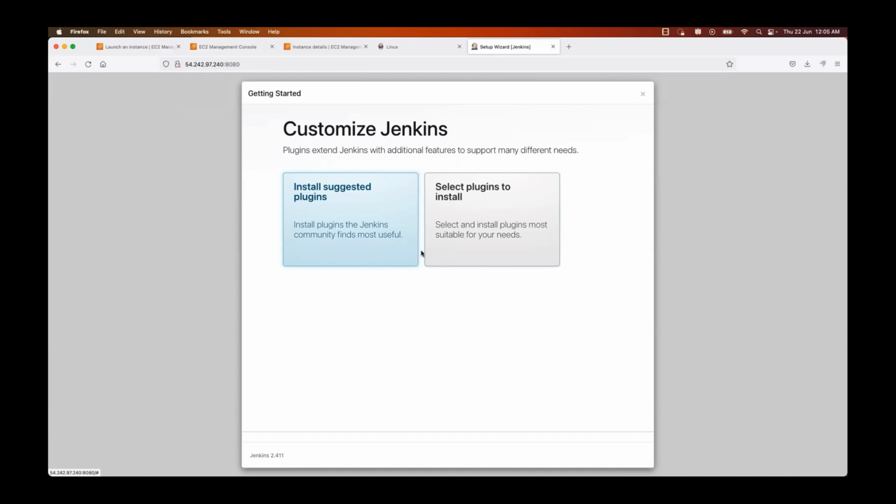Congratulations. If you are new to AWS, let's say you have just started learning, then you have already achieved something. You learned how to deploy your first application, and that too Jenkins, on AWS and access it from the outside world. In the future videos, we'll be learning much more interesting things.